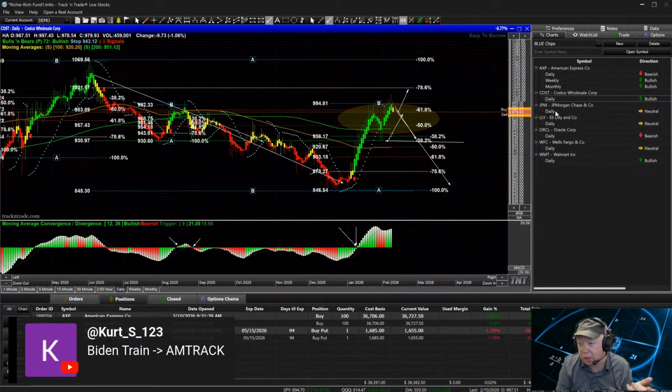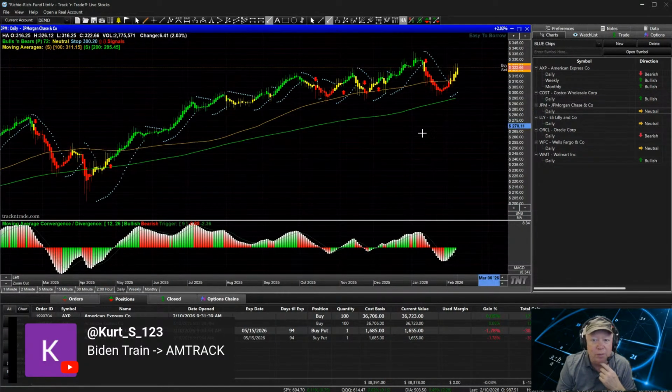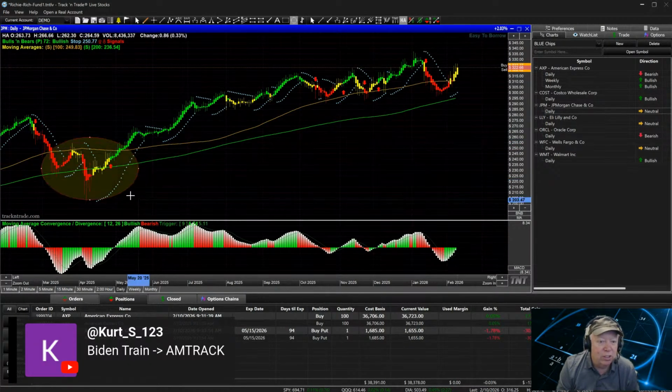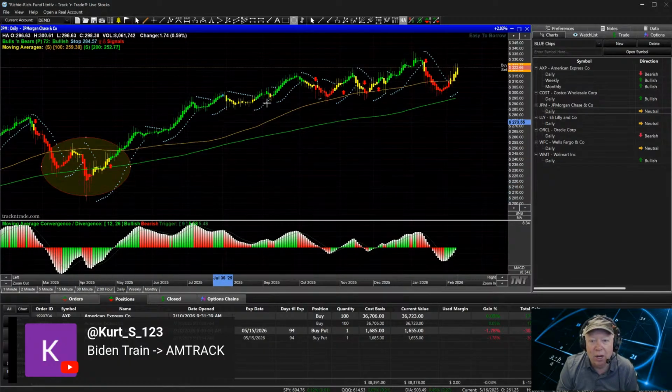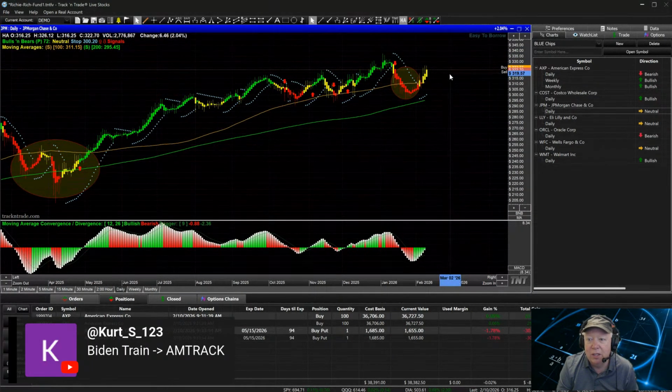You go to another chart and say, well, let's go see if there's an opportunity on JP Morgan Chase. Nope. JP Morgan Chase, last time we had a big, huge accumulation stage was back here. Now it's going up like crazy. Now we got this one here. Came back down. That would be the same as AXP, American Express.